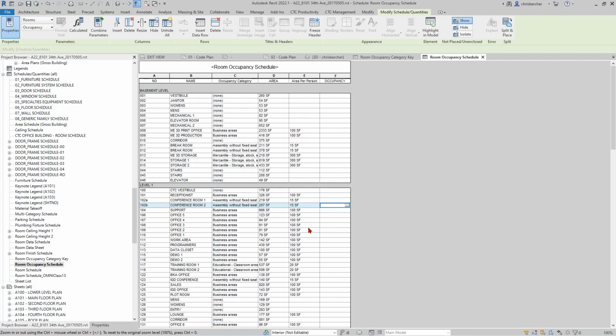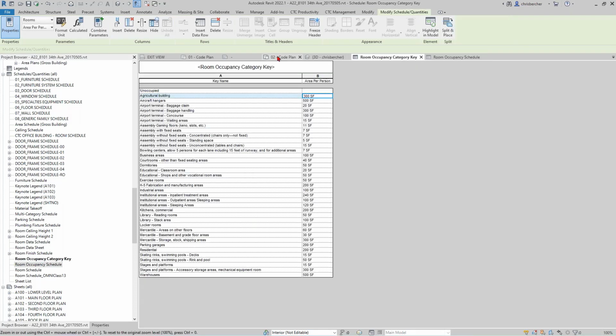I would do an area schedule based off the area type that I'm using, whether it's the default gross building or rentable, or if you make up your own scheme and call it, say, code plan / life safety / occupancies. You can make your own area plan type, and then you can build your schedules and schedule keys based off those, so that they're not interfering and overlapping with the other schedules. But I would do that part anyway.